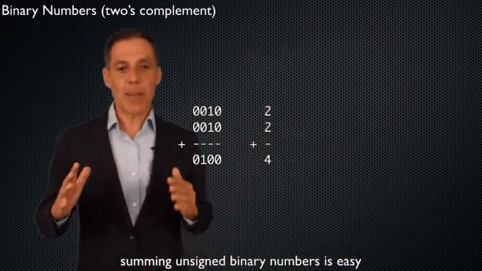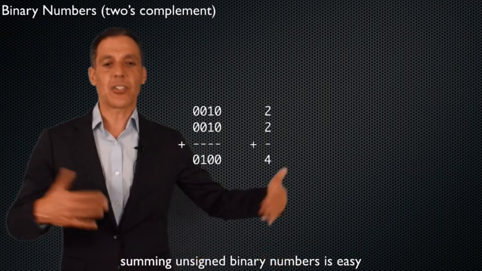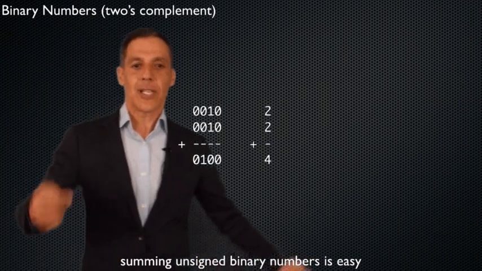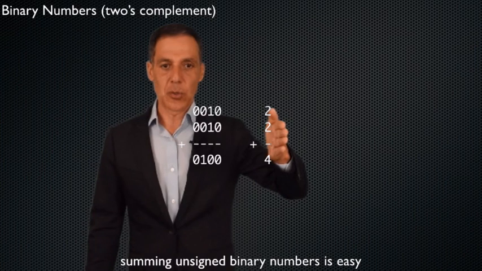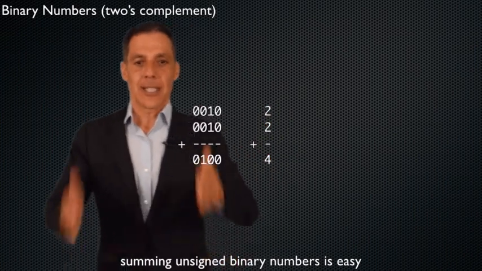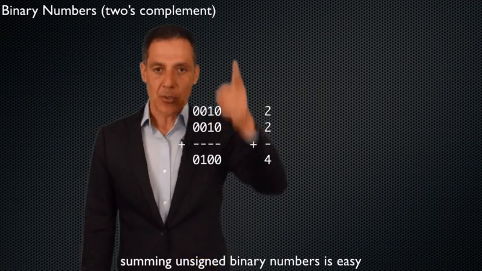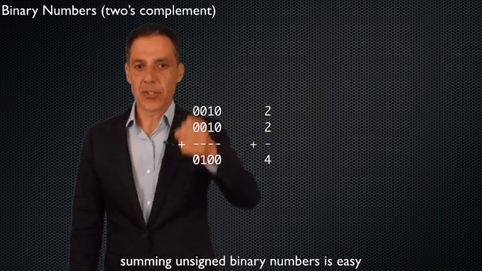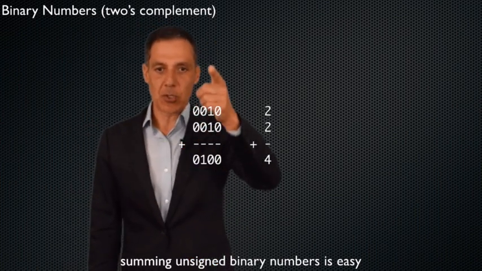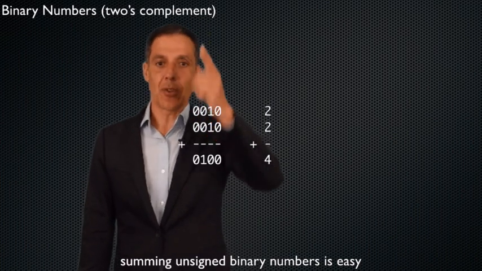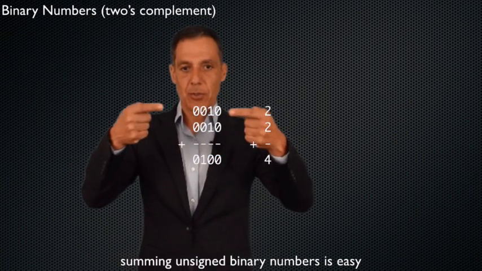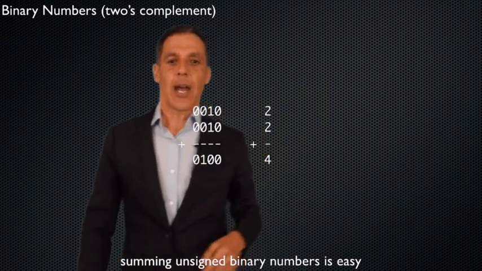All right, so let's go back to unsigned binary numbers, and let's just do some binary arithmetic. So let's say I want to add 2 plus 2. That's, of course, in base 10. Let's write out the 4-bit binary representation of 2. 2 to the 0, 2 to the 1, 2 to the 2, 2 to the 3. So 2 is just 1 times 2 to the 1, and then 0 everywhere else. So there's 2, there's 2. All right, how do I add?